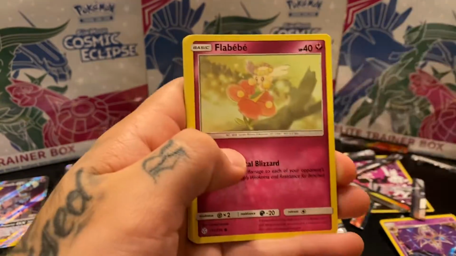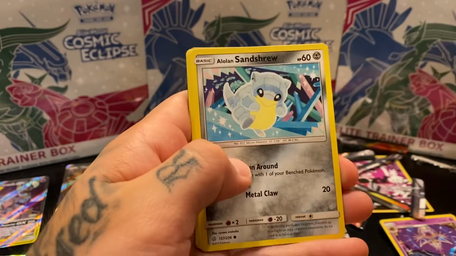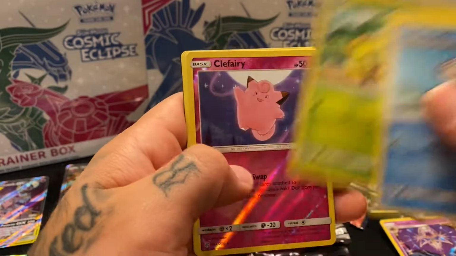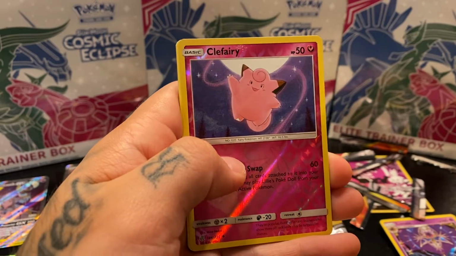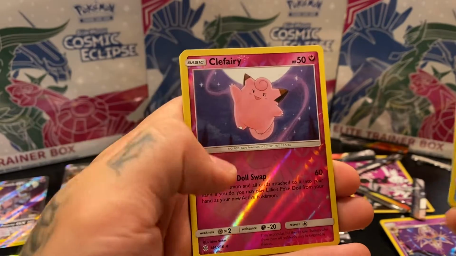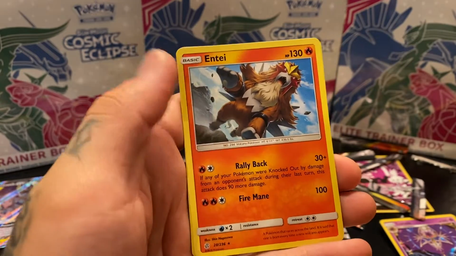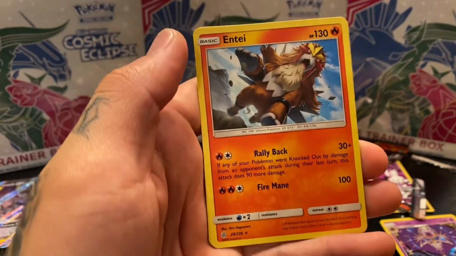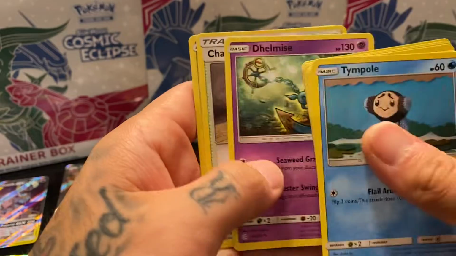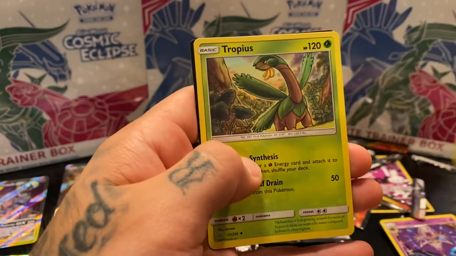Tempo, Medanidin, Flabebe, Alolan Sandshrew, Ponyta, Sunkern, Clefairy, Dancing on the Moon, or trying to touch the moon, Reverse Holo, and the Entei, non-holographic rare. What's up with that? Lightning Energy, Delmice, Chaotic Swell, Tropius.